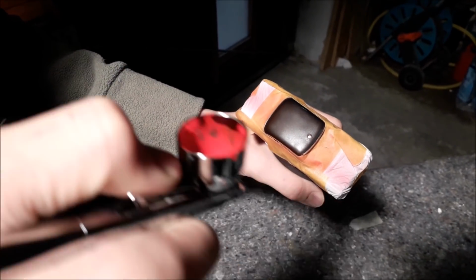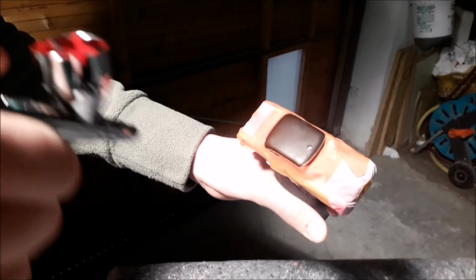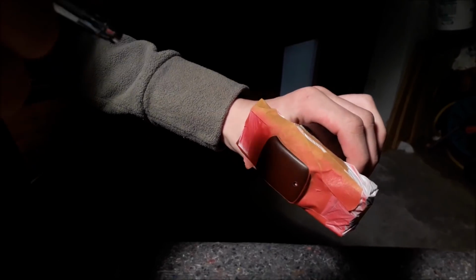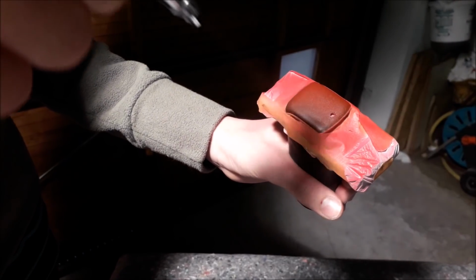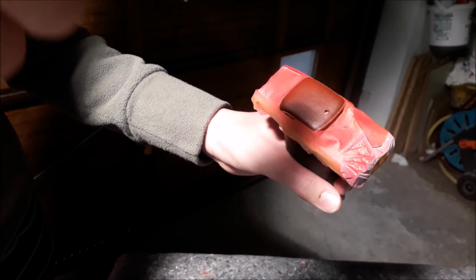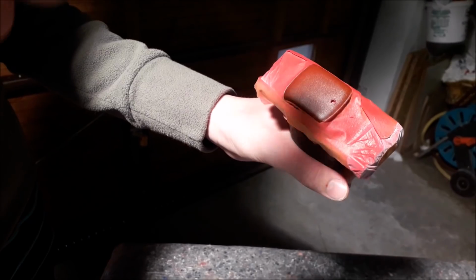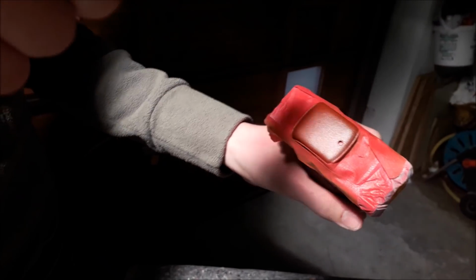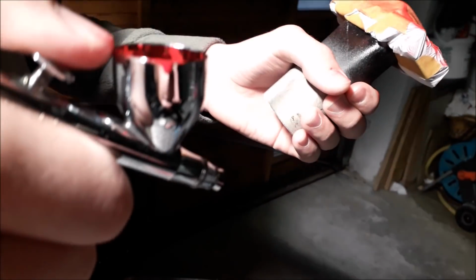Next we mask everything off and we are painting the red. I'm using a Tamiya red and it's an acrylic color, and I think it's very handy to use, and the shine always comes out very nice. Much nicer than on the rebel colors. When you're painting tops or something like that, there's no danger of covering up details, so you can spray a really nice layer of paint onto it so that it's turning really shiny.